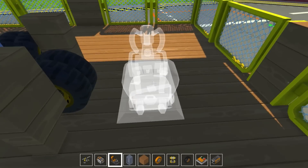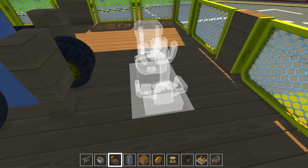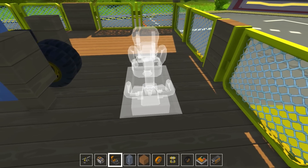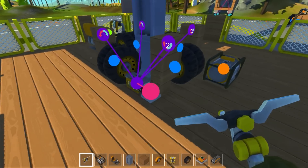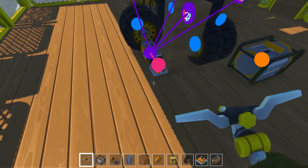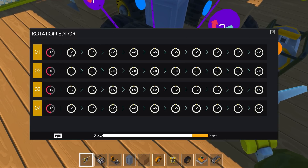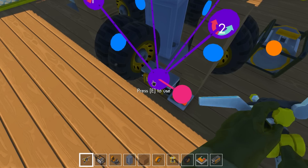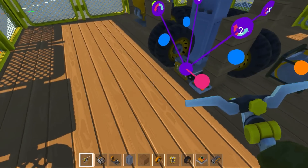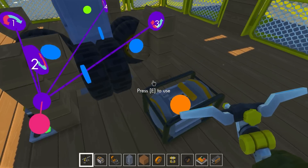I'm going to try and keep this as evenly weighted as possible. Since I have an engine over here, I'm going to put a steering wheel over here. I'll just put it right here — I can always edit it later. I don't think I've set up the rotation of these yet, so let's press the button. I've got to set this up again. I believe last time we did 30 degrees, so let's try that out and see how tight it is. Now that I've rotated them 180 degrees, they should be going the opposite way — yep, there we go, assumption was correct.